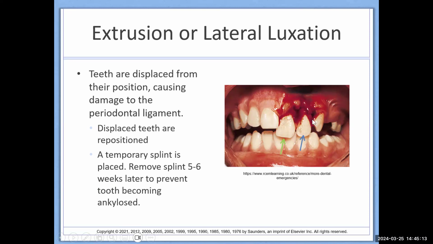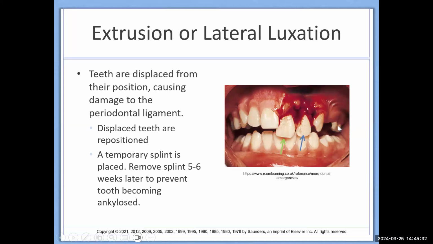Okay, and that's usually like a little band you put here with composite. You wash up the area, clean the area, put a band there, connect it from this tooth to this tooth so that the teeth kind of stay in position. And then after maybe, let's say, a month or a month and a half, you want to remove the splint to see if the patient's teeth have stabilized to some point.